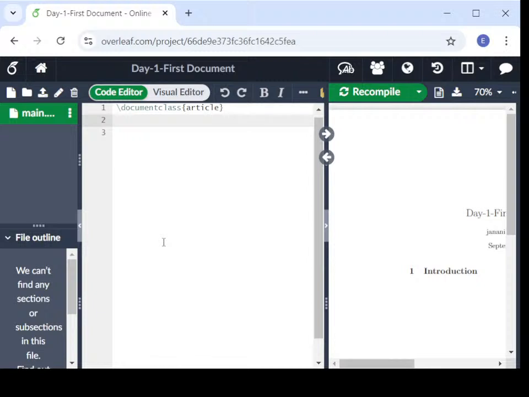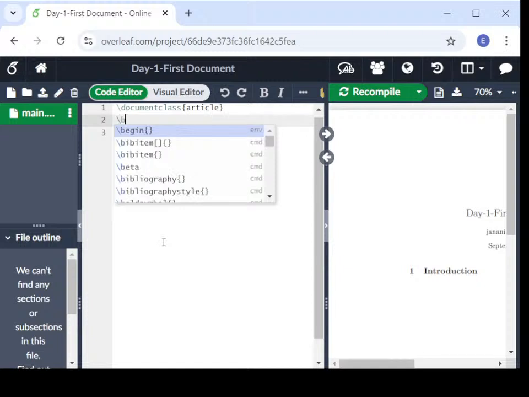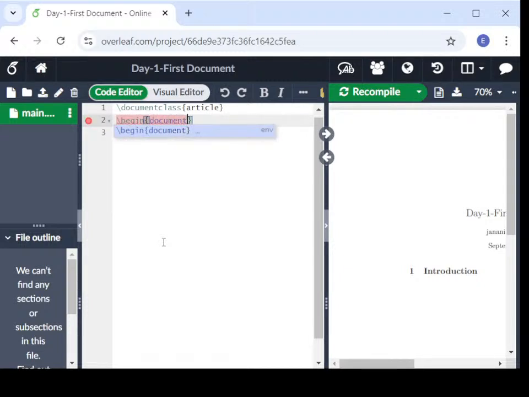After writing this document class article, you have specified that you are going to write an article. Now you are going to begin the document, so give begin document. This begin document is called an environment. Technically speaking, it is an environment inside which you are going to write the entire document.